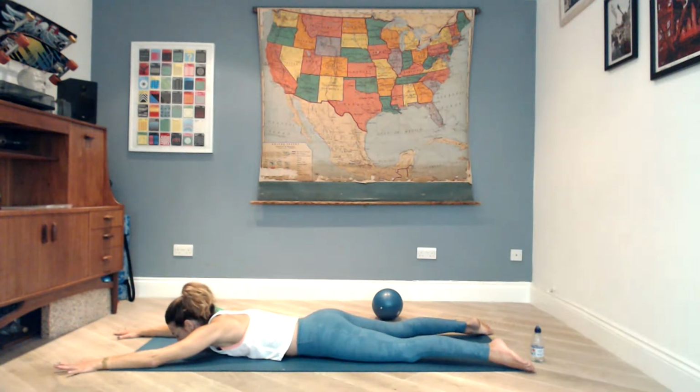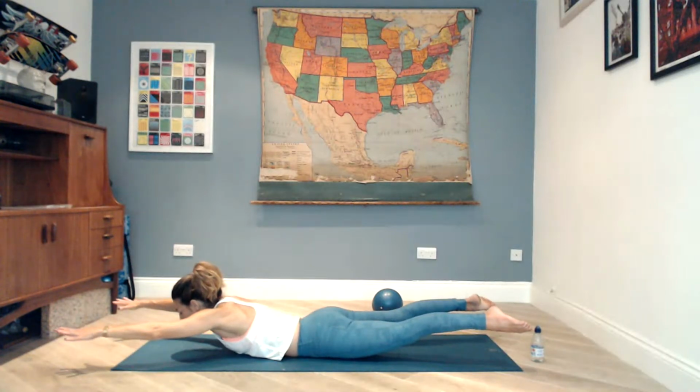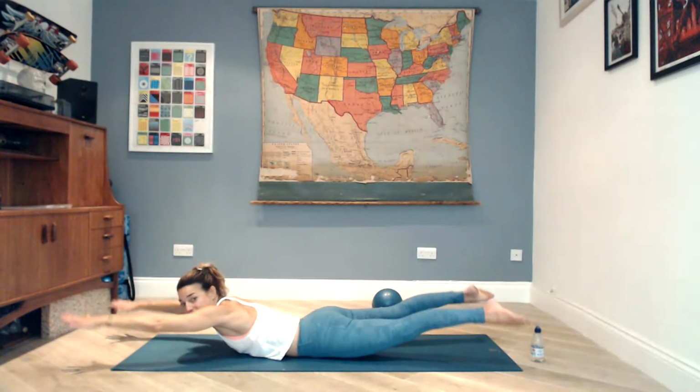Lower everything back down to the mat. Take a deep breath in, and then as you breathe out, lift both arms, both legs. Again, zip the belly button up and away, and add a quick flutter.